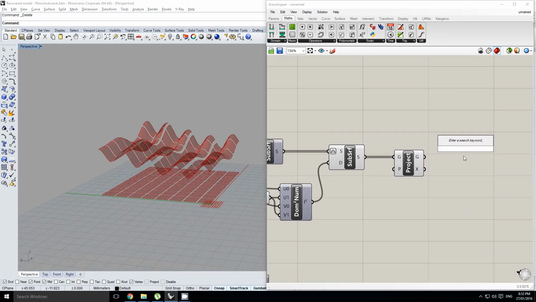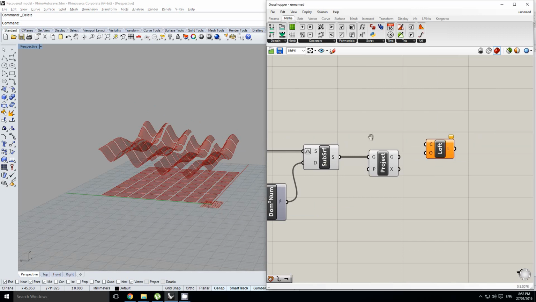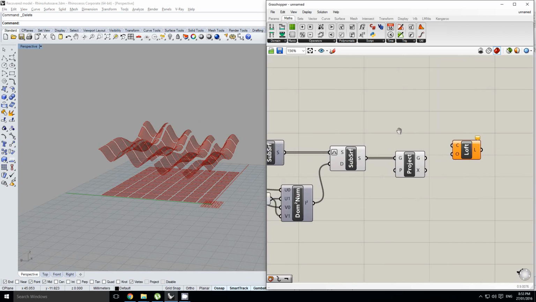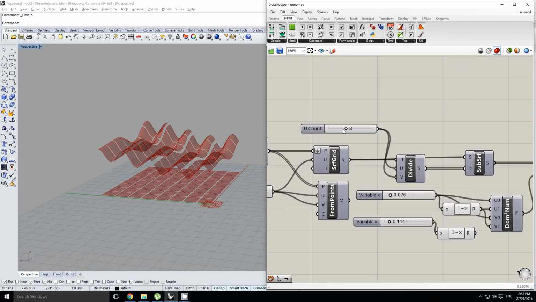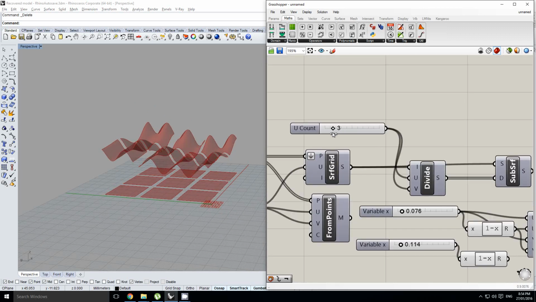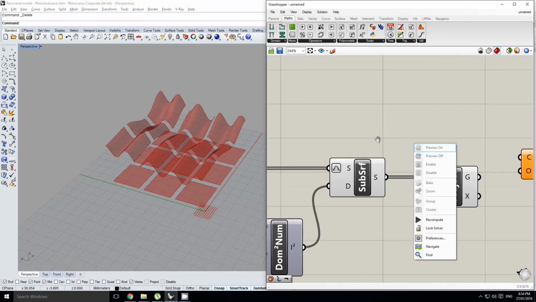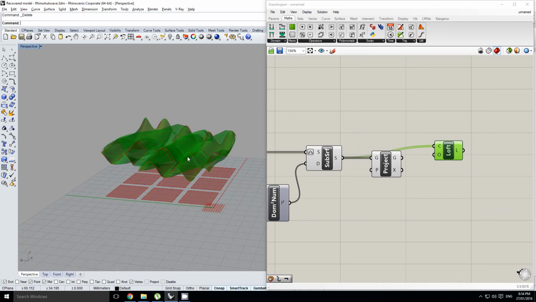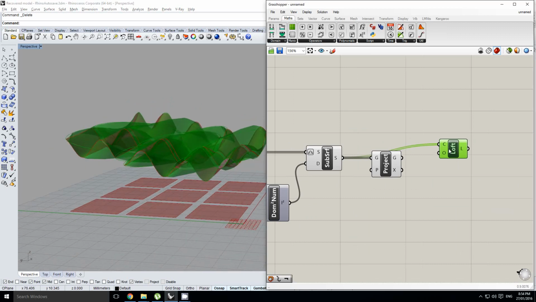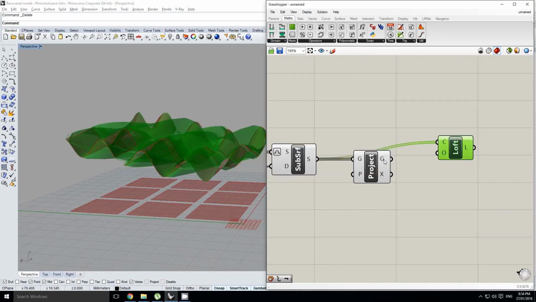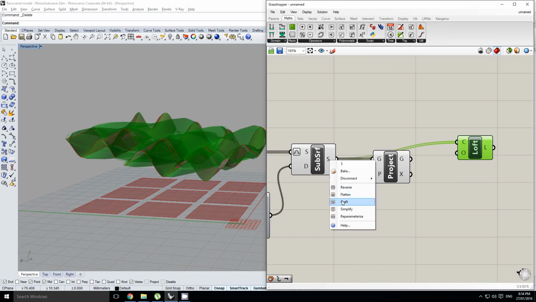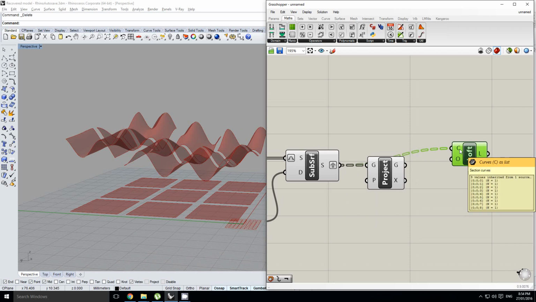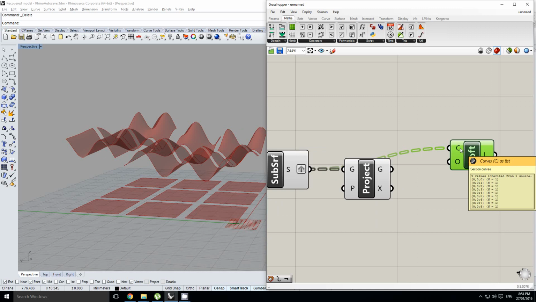What we could do is loft these together. Now just watch what happens. Okay, I might just quickly turn these divisions down in case Grasshopper decides to crash when I do this next step. If we were to try and loft this, it's going to try and loft all of these surfaces together. That's because we need to set up the data structure a little differently. So we're going to graft this, and off the bat it's not going to do anything just yet because we've only got one item in each of these lists.